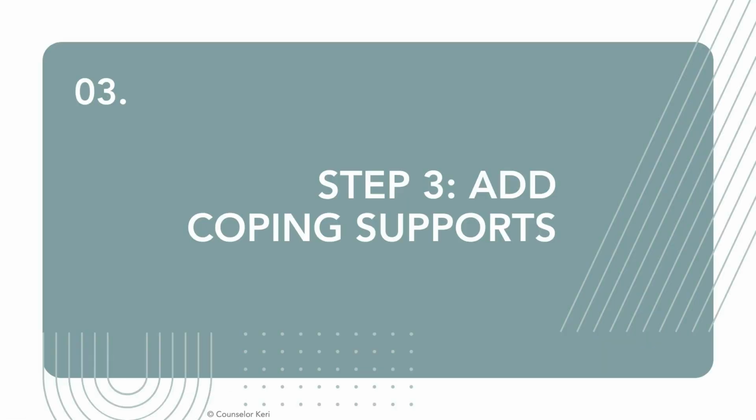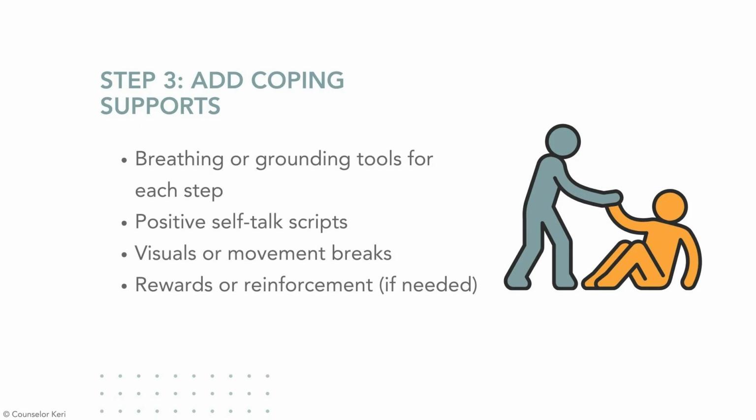After we've built our steps along the ladder, we want to consider adding some coping supports to each step. These coping supports can be people or they can be strategies. So maybe each rung of the ladder is going to be paired with a calming strategy that the student has practiced in counseling, or a self-talk phrase that they've developed on their own. So we're not throwing them in alone. We're building scaffolding. We're letting them know there are people here to support you every step along the way, and there are strategies that you have in your back pocket that you already know about that you can employ as you work your way up the ladder.